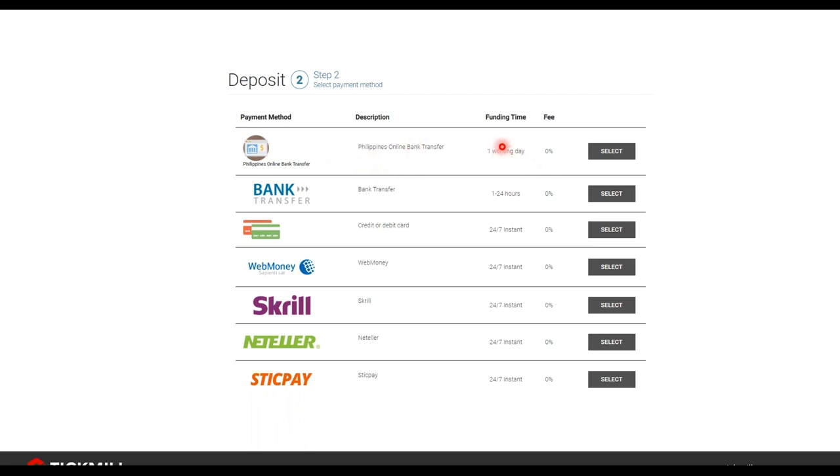Ito po yung pinakamadali. Ang processing time niya for deposit is at least within one working day, but if you're able to fully verify, then almost instant available na siya sa account. And of course, ito po ang pinaka the best fee. For deposit and withdrawal, Tickmill will not charge you anything. Lahat po yan free lang namin na ibinibigay sa clients. We are covering the charges. Even for bank wire, if you're depositing, let's say, at least $5,000, then we can cover the wire fee that your bank charged you. Ganun po kabait sa Tickmill, kasi we make sure na yung profits that you earn is pure profits talaga. Wala tayong sobra-sobrang fees na binabayaran.